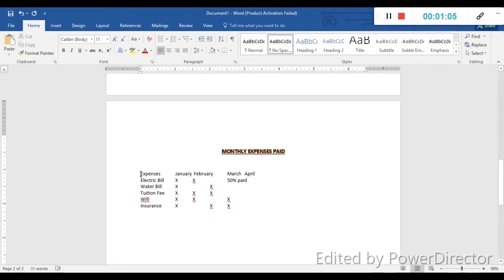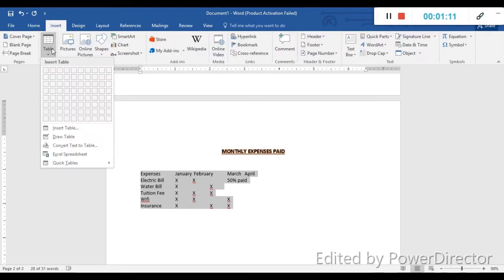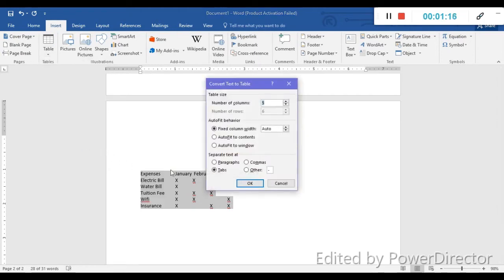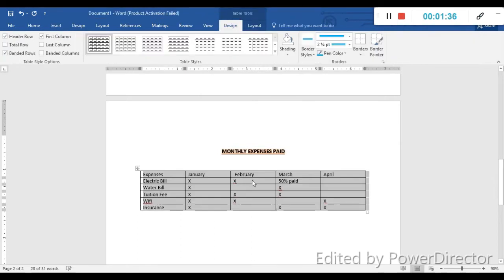Select all the text, then go back to the Insert tab, then click Table, then click Convert Text to Table, and choose one of the options here for separating your text. This is how Word knows what to put in each column. So I will put 5 there. In this example, my text is separated by tabs, but paragraphs, commas, and other symbols will also work. Just click OK, and the text will appear in a table. To enter information, just click the cells you want.